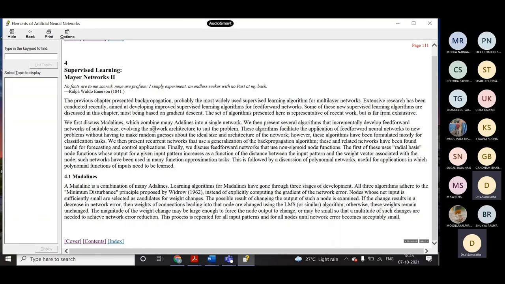So for each and every pattern, if that multi-layered network consists of 100 nodes, then obviously you need to modify the weights of all these 100 nodes for each and every sample presentation. So imagine the complexity if the training set consists of 1,000 samples. It's not just presenting one sample at one time and then you complete the training process. Generally, it has to go through several rounds of presentation to achieve the desired result.